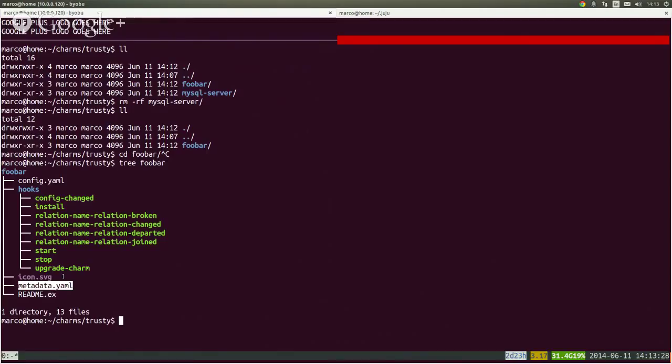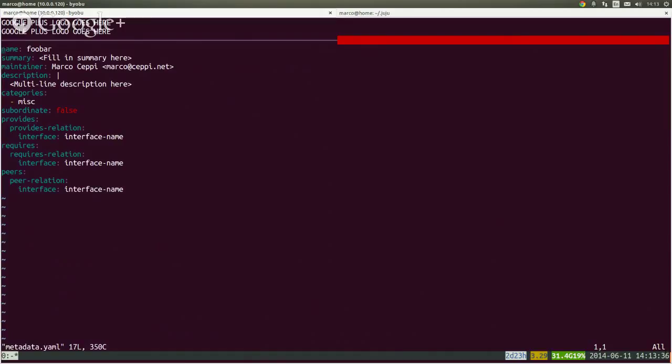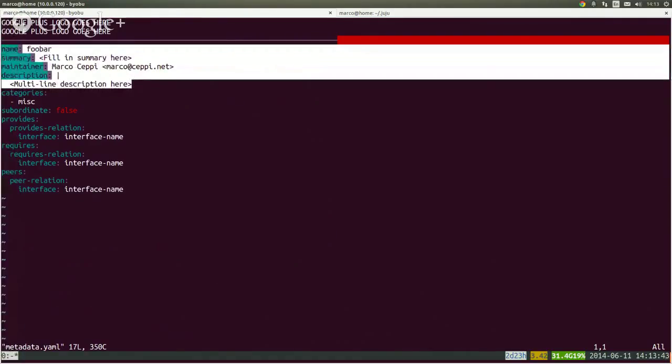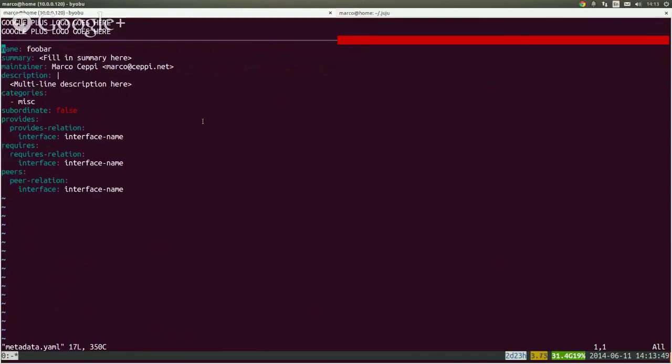I'm going to show you what this file looks like. So if we pop it open, you'll see it has just a bunch of details about this charm. It has its name, the summary, the maintainer, and the description. I like to call these just human details. They're things that Juju really doesn't care about, but they're good for people to know what's going on.